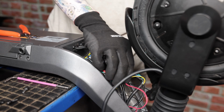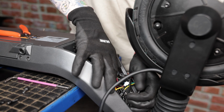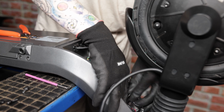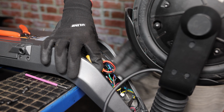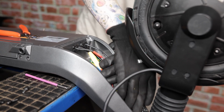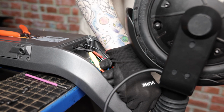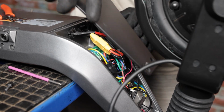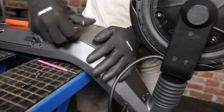So now we'll go ahead and start tucking all of our wires back into the body of the scooter. If you want, you can add a couple zip ties to the wire to help clean up the inside, but it is not necessary. So we'll just make sure that all of the wires are inside and none of them are poking out. And next we'll put back the plastic cover. We'll start with the top screws.